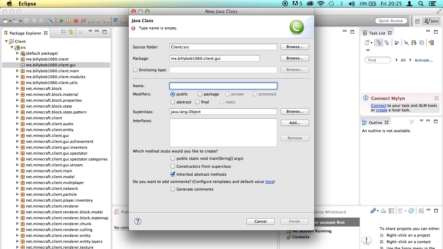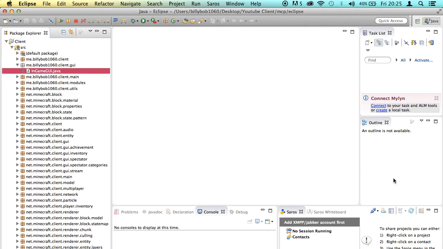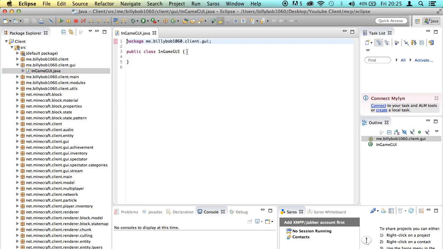No, you're going to call it in-game GUI, like that. Just don't do GUI in-game, because you'll understand right in a sec. So in-game GUI. Now, once this is loaded, it's just going to look like a normal class.